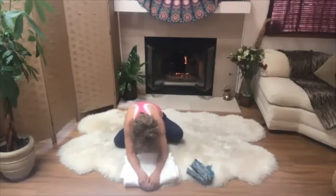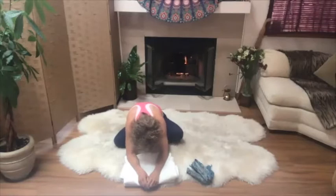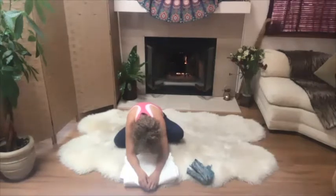Adjusting your posture as needed for comfort on those ankles and hips and knees. And notice we're breathing into both lungs evenly, feeling the back side of the lungs opening. On this last breath, bring your attention to your lumbar spine, which is the lowest vertebrae on the spine, to the low back. And imagine as you breathe in, you're breathing space into the discs, into the space between the vertebrae.